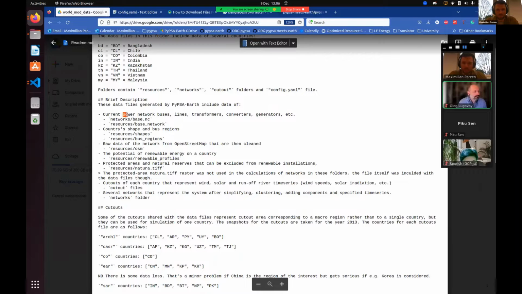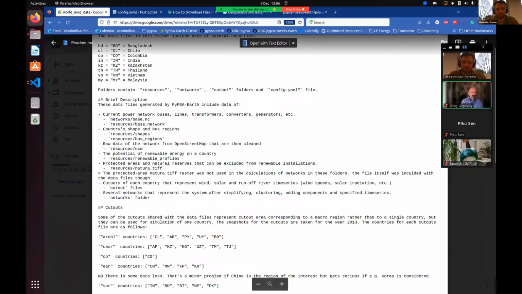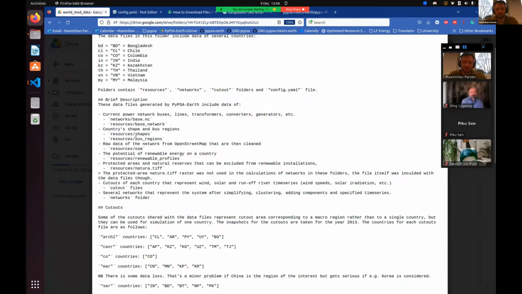We have current network data with power lines, transformers, converters, and so on. We have the country shapes, administrative zones, and the bus regions that we create. A bus region is just an arbitrarily created region in your country, covering an area close to your substation.